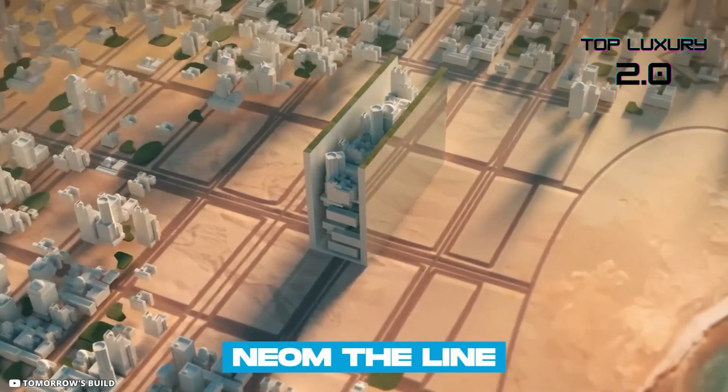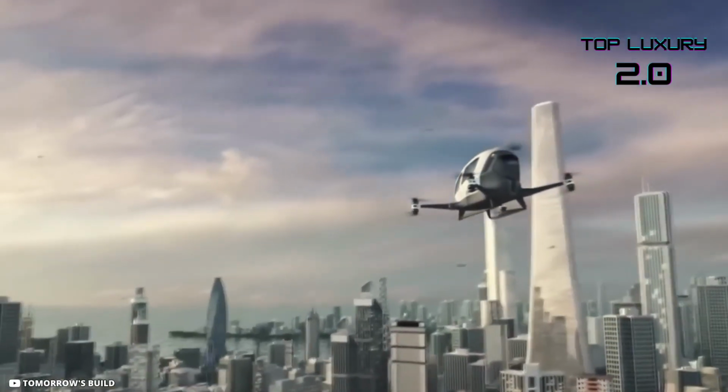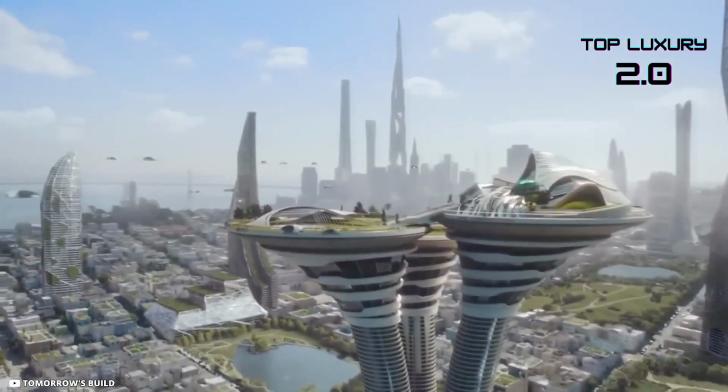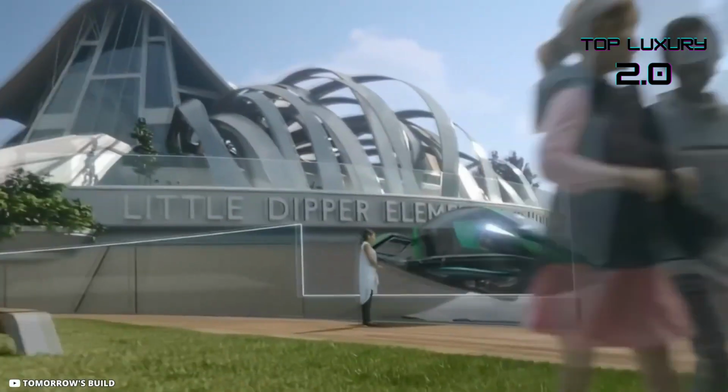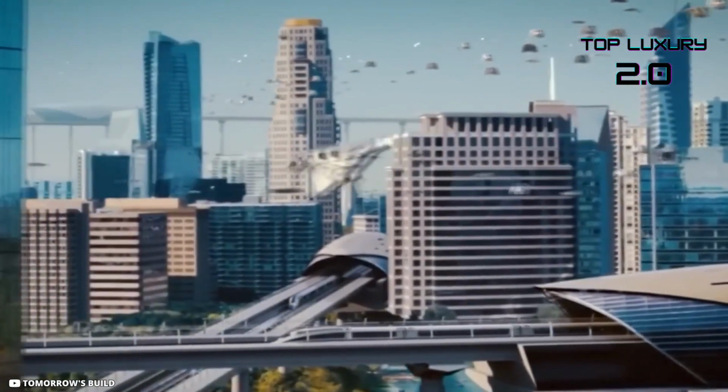In the Saudi megaproject NEOM, The Line, which recently made some headlines, there will be no cars allowed, but air taxis like the X2 will be common in the futuristic cities. This will lead to many new competitors in the market with new concepts and ideas, so suffice it to say the future is going to be interesting.